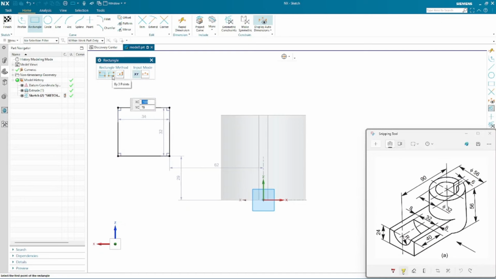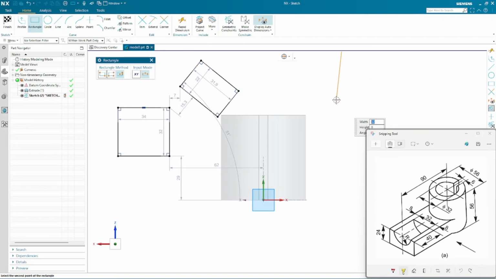3-point can be used to create a rectangle that is not always parallel to the horizontal axis or the vertical axis. We can use 3 points to create an angle, just like this: start point, and you can drive the angle which way you want. Then click the second point and then the third point. Similarly, the third is if you have something in the center and you want to start from the center and move outward.